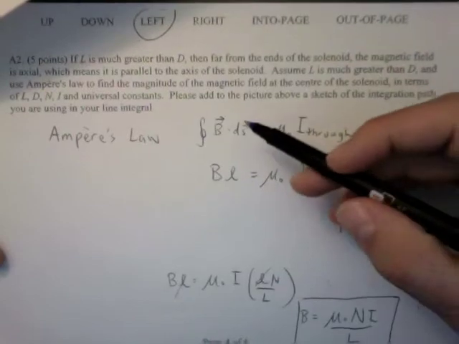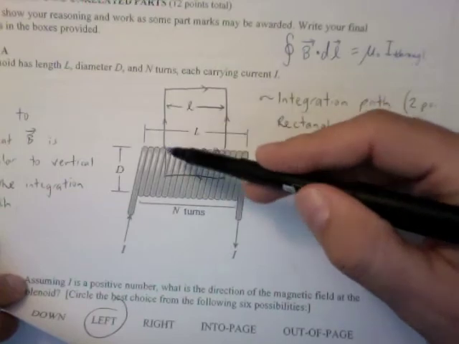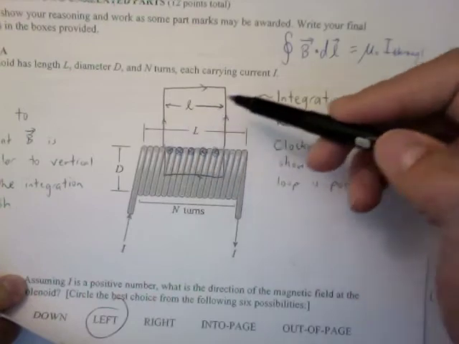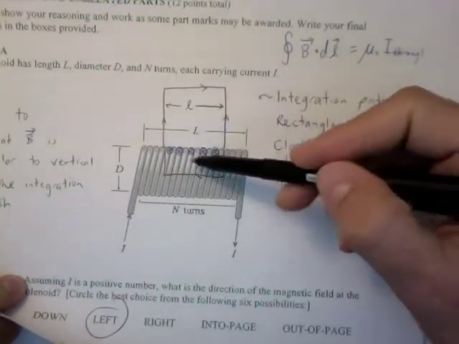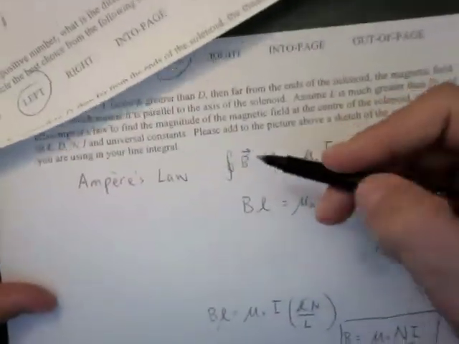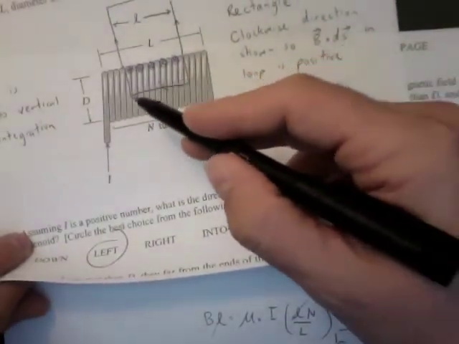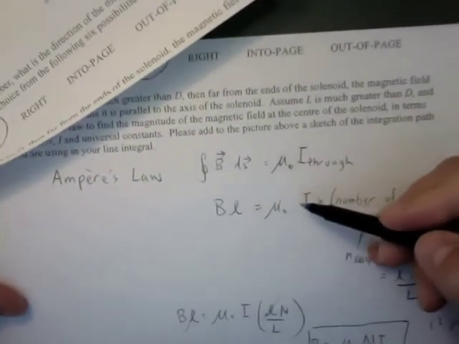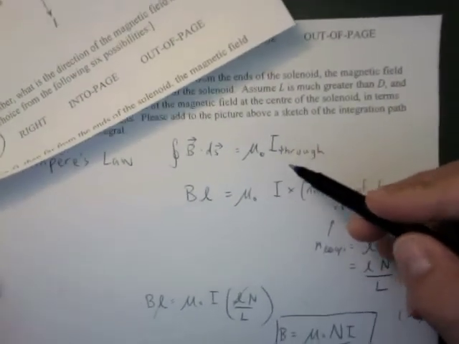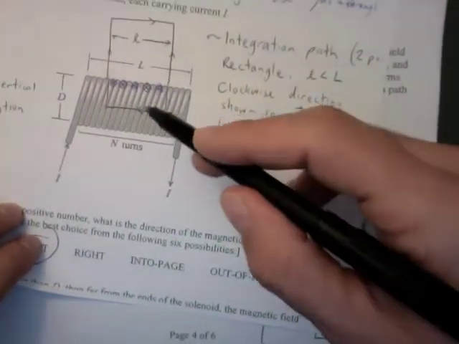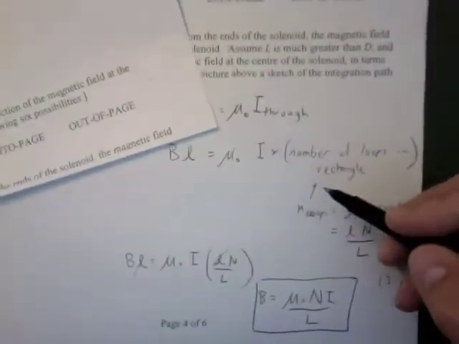So going through Ampere's law now, going around this loop, we have 0 in this path because the magnetic field, if there's any, is going to be perpendicular to this path. So a dot product is 0. Same with this path. And out here we're assuming the magnetic field is very weak. So the only part that contributes is just the bottom leg. You've got B down here times little l, the distance from right to left, equals mu naught times the total current going through that loop. So that's going to be the number of turns here times I, current.